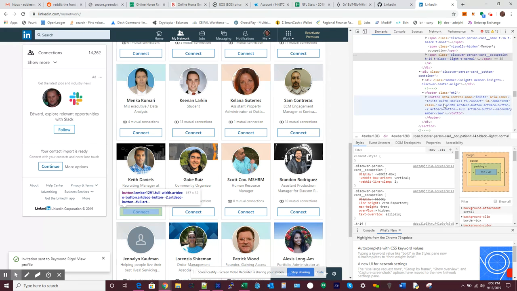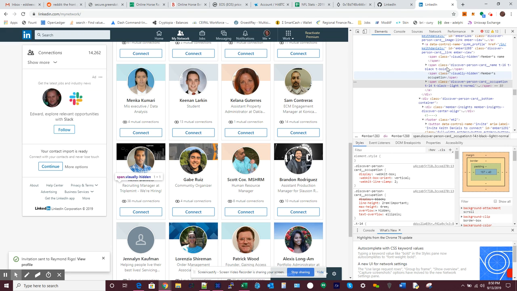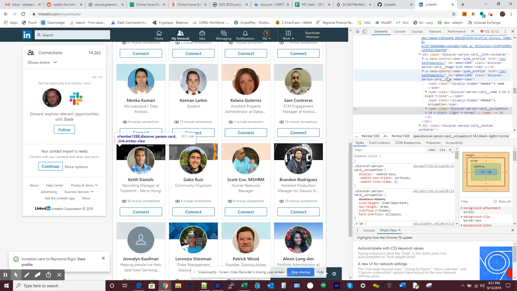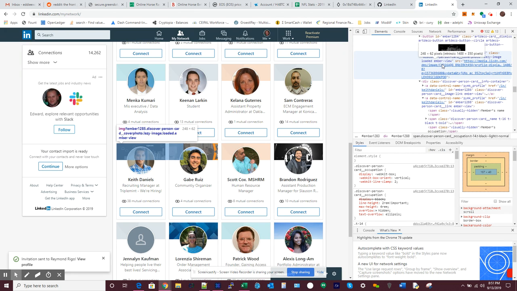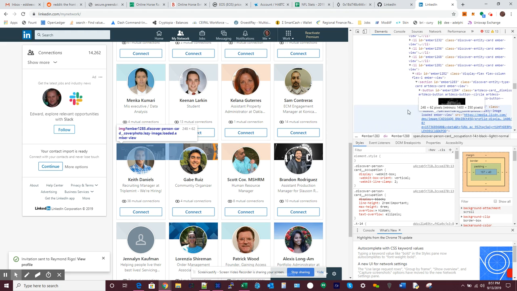Since these are two elements that are separated, on the same level, we could use some sneaky DOM to traverse nodes, but I don't like doing it that way. I'd rather do what I think is the correct way, which is let's just grab the card in its entirety, and then we can use all of that data and traverse the DOM in a structured way for all the cards that we encounter. So we're just going to walk up the tree here until we find what we think is the head of the card. So we're getting a lot closer. We're working up the DOM, the document object model, getting closer.